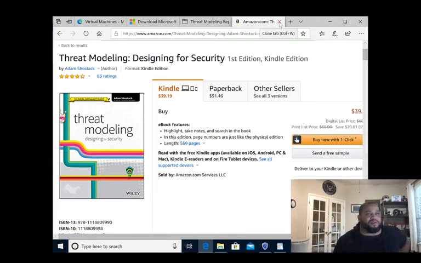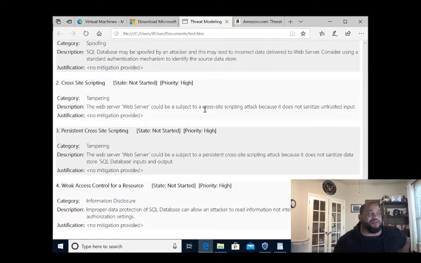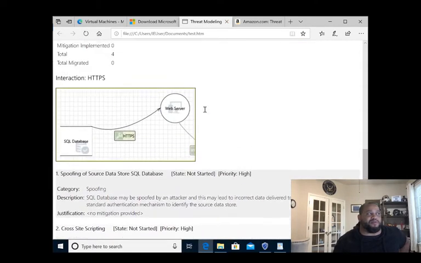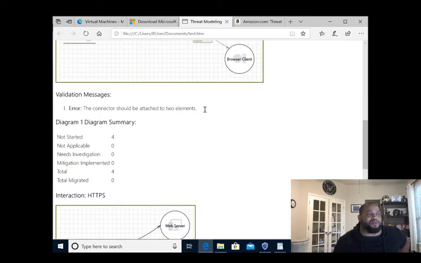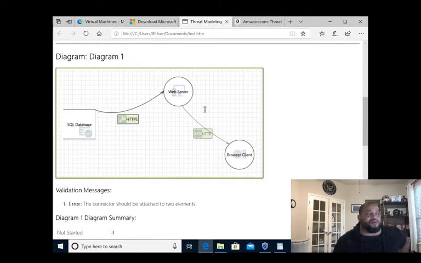You should be threat modeling your... The reason why I like threat modeling is that when it comes to threat modeling, you see this browser client, and you kind of have to think of all the scenarios that you could go through to exploit that, right?